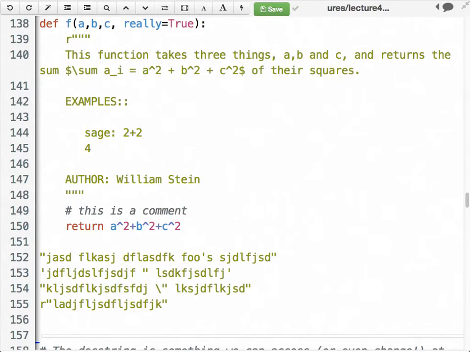Docstrings are better than comments because comments just completely disappear at runtime, whereas the docstrings are there. Somebody can be running your code and they can look at the docstrings and get additional helpful information. They can't look at the comments. So that's why you may want to use docstrings. In Magma, they have something that's just like docstrings, except they're not optional. You have to give them. So you see a lot of empty ones when you're storing code.